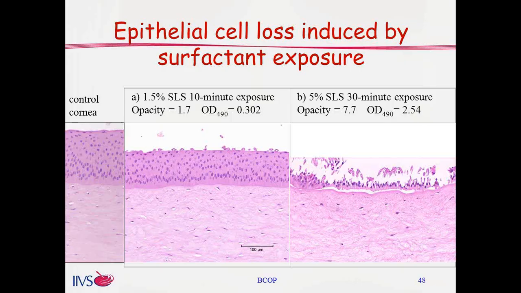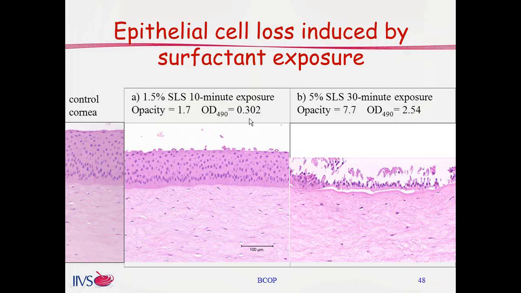So the next few slides are very simple chemicals used to look at changes in the epithelium in this case. SLS was used, with 1.5% SLS being somewhat typical of a number of personal care cleaning products. You can see that there's a degeneration of the upper epithelium, and so the two measures of opacity and permeability here show us some evidence of the event here.